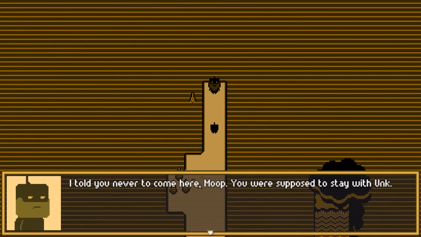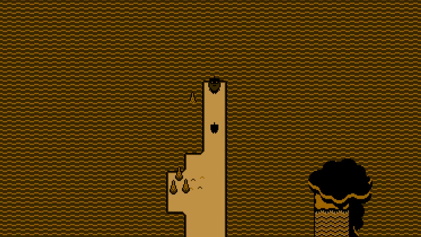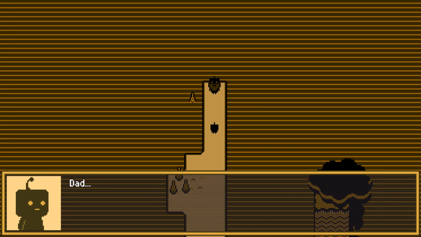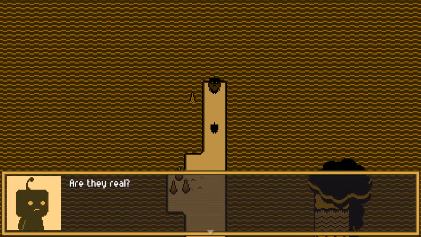I told you never to come here, Moop. You were supposed to stay with Unk. I don't understand. I thought you were coming for my birthday. Oh. That's today? Dad, the wardens. Are they real?